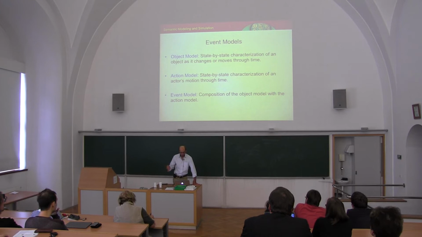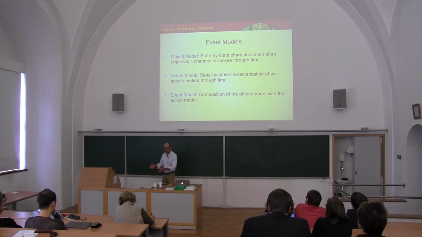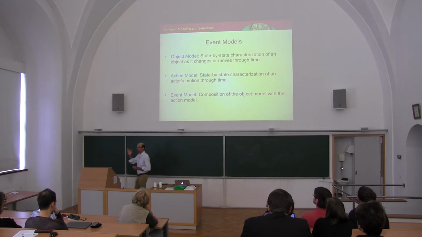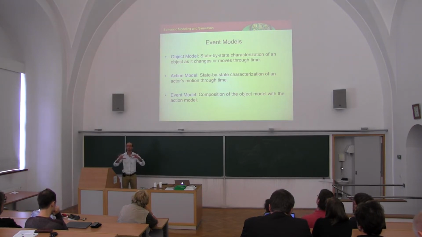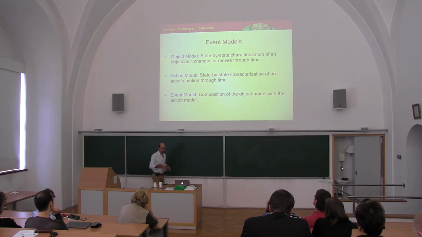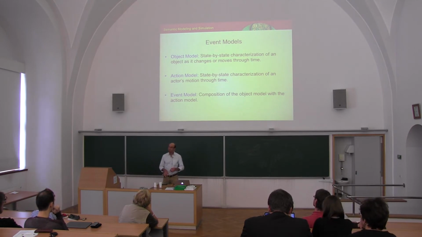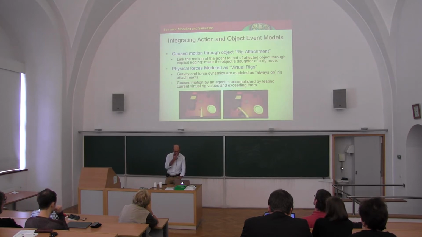As I mentioned before, the events are modeled with an object model underlyingly, which is a state-by-state characterization of the object, an action model, which is the actor's motions through time, and then the event model is going to be the composition. If you know dynamic logic, you know there's no such thing as causation in dynamic logic. In fact, in most update semantics, causation is not really a primitive, but something has to be construed from situational observations. So in order to model the notion of caused motion, for example, we have to do something different, which is something I call rig attachment, and I'll describe that in a second.